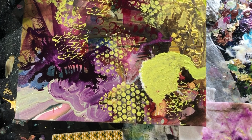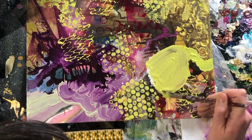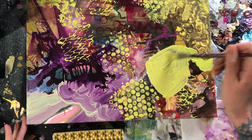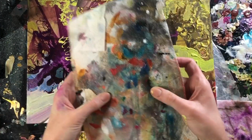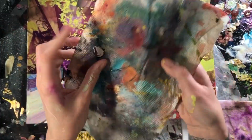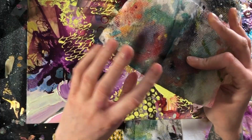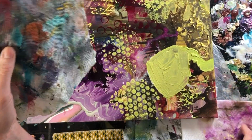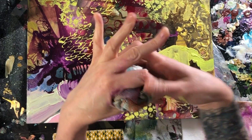Nice. And let's see here. I also have paper towel. So this is old. You may have noticed. This is used, but that's totally fine. So even though it's not absorbing paint anymore as my little helper, you can smoosh it up interestingly.